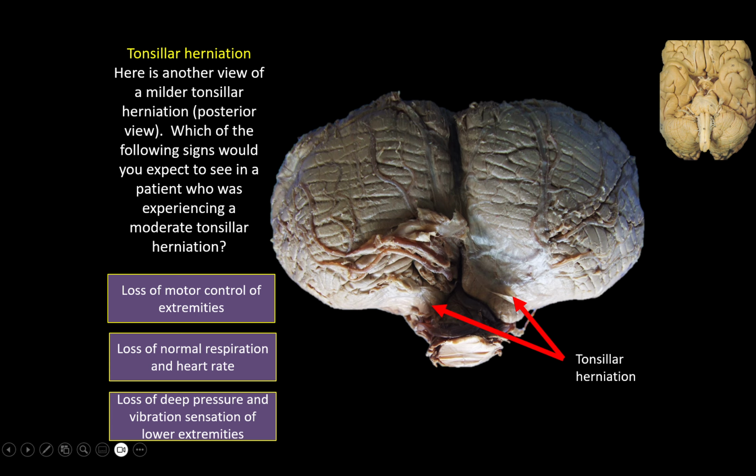And this is another view. So this is a posterior view. So if you look at the brain up here, you can see the cerebellum. The tonsils are on the posterior side of this brainstem. So that's why they compress the brainstem. So this is a posterior view. And you can see, so if this was a level of the foramen magnum, that the tonsils came down inferior to the foramen magnum and put pressure on the medulla oblongata. And so this is another kind of herniation that you may see in lab, if not in your tank, in some of your classmates.